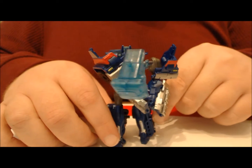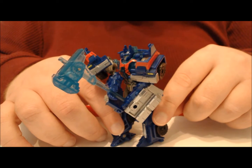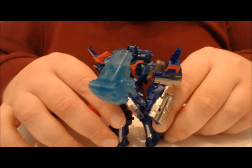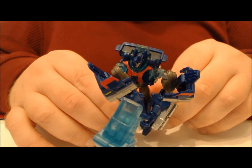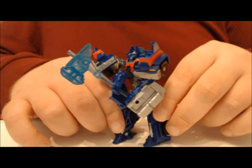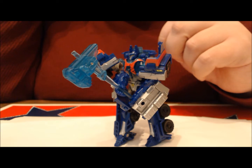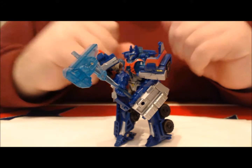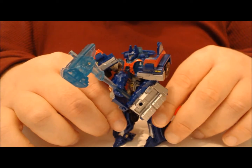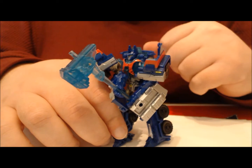Ultra Magnus is a fantastic figure, and really, I think, one of the best from the Cyberverse line. Just as you can see here, you can get him in a two-handed pose holding the hammer, although you do basically dislocate his shoulders. Like I said, I recommend this version of the character over the Voyager. It is much nicer. The hammer works a lot better. He can actually hold it, at least on my version. Just be careful of the loose joints.